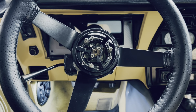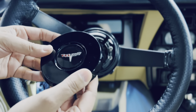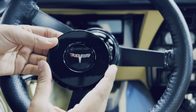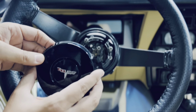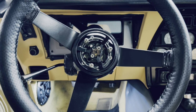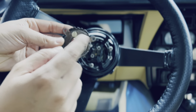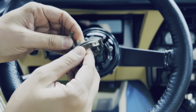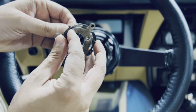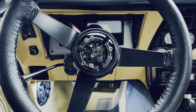In this particular case, I was feeling very artsy, and I decided to wrap the horn cover in a shiny black color. I thought it would look very nice. But when I was pressing it in, I ended up breaking a lot of it. I'm assuming the reason is because these are 43-year-old plastic screws, and they tend to crack after a while. So two of them cracked, which left the car in a horned mode. It was honking until I had to disassemble it. I couldn't just not do it.